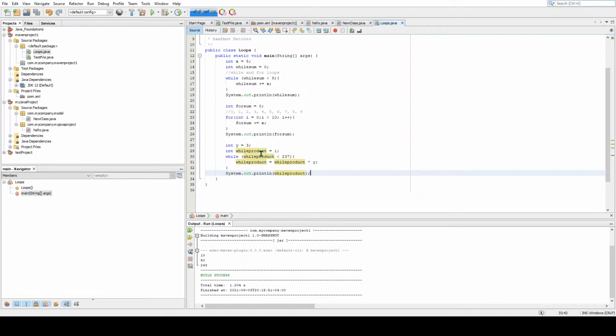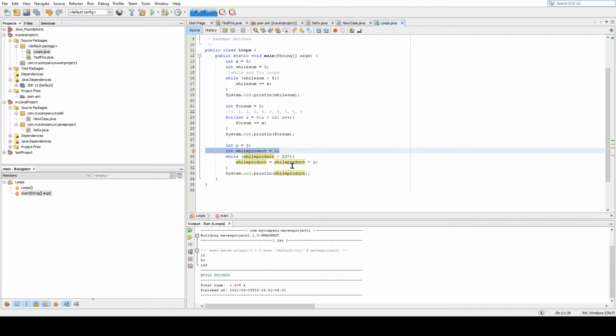Now, we start out with our base product, right? We can't make it 0 because 0 times anything is still 0. So we make it 1 so that we can continuously go up from 3, 9, 27, 81, 243, and it keeps going, right?